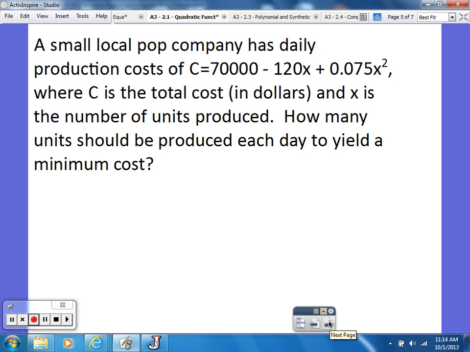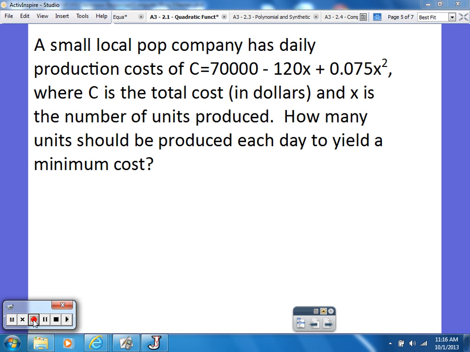Oh no, a word problem. Let's take a minute. Let's read through it. So, big long word problem, right? Lots of stuff going on. But they give me an equation. Now that equation has lots of numbers, decimals in there, and if I notice it says 70,000, so if I tried to graph it in my calculator, I'd have to change the window settings, right? That's going to throw me all off.